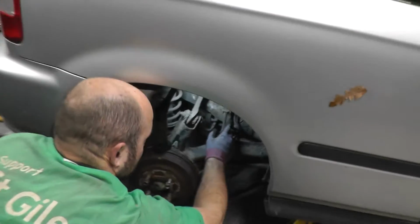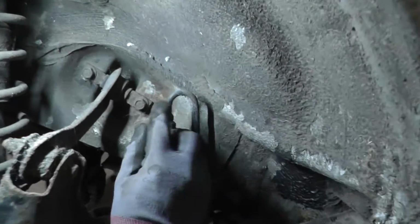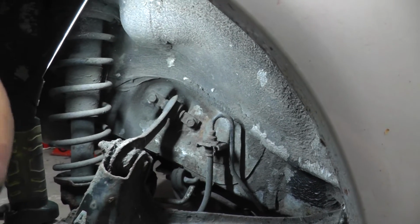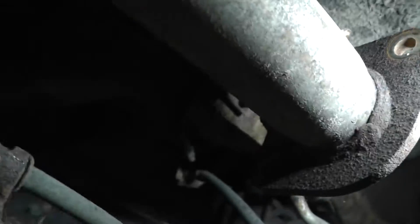Here's the brake pipe that's corroded. You can see there, it's really far gone. So I'm gonna need to take that out and trace it to where it needs to go, but it could be quite far. Right, so the brake pipe comes from up there into the hard line.